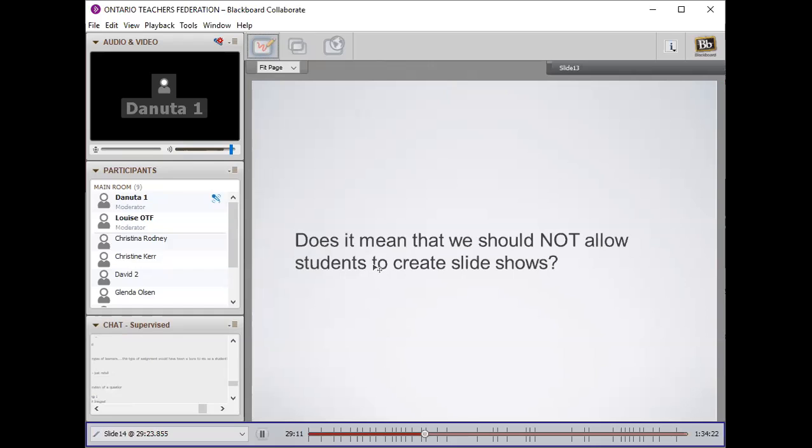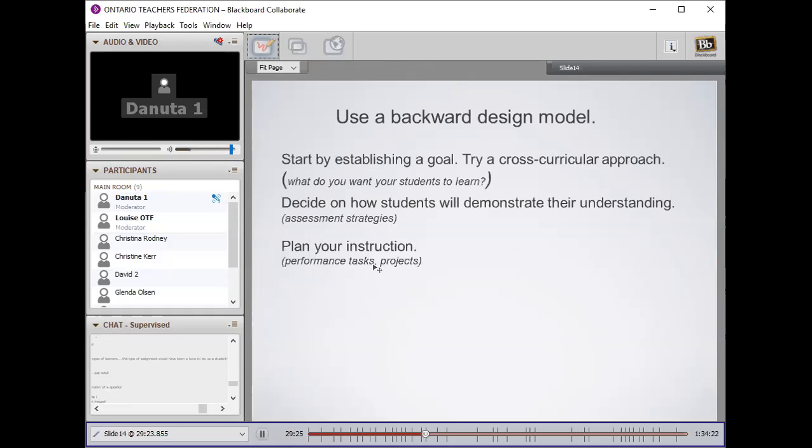So the question is, what are the alternatives, and how else can students publish the results of their research? And this is probably why you are here tonight. You want to find out what the alternatives are. So let me backtrack a little.